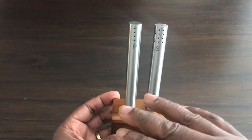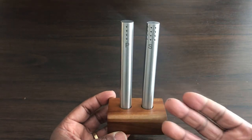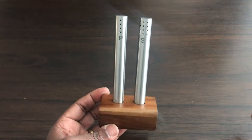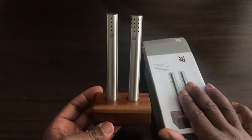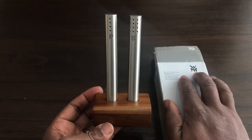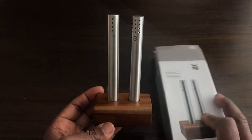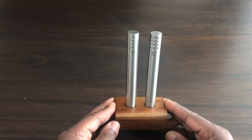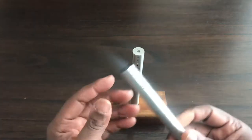They have some integrated salt and pepper sets which are just one unit and also look very unusual. So if you're looking for something that is not ordinary — something not every house has — you can't go wrong with this company. Just take a look on eBay for this company. I'm not sure if they're on Amazon so you'd have to check, but I know they are on eBay.